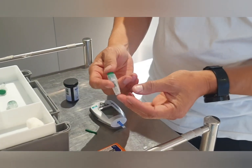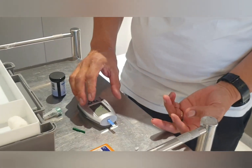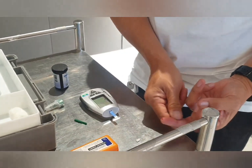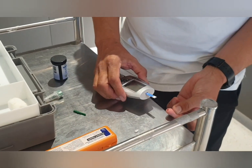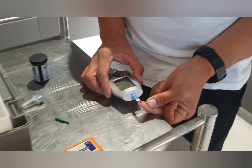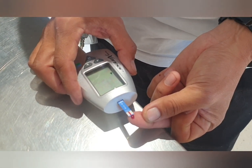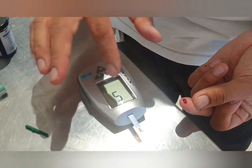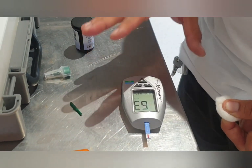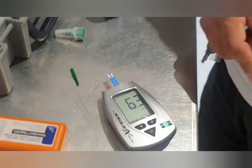There's a little lancet device — just twist it, put it over your finger, stab it, and get the blood out. It's always easier to take the machine to the patient. A lot of people get this wrong and take the patient to the machine instead. Get the patient to keep nice and still, then slide the strip onto the patient's skin so that it will absorb the blood. Once it has enough blood, you'll hear a beep confirming the test is running. This is giving me a glucose reading of 6.3.